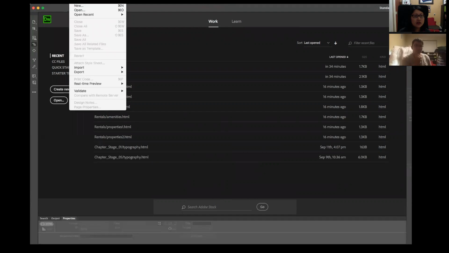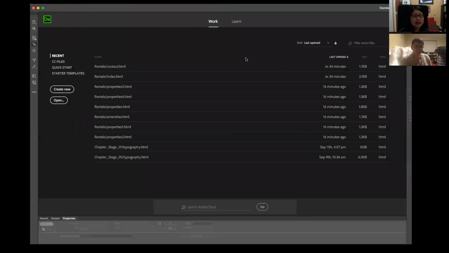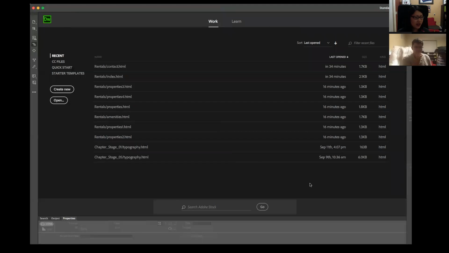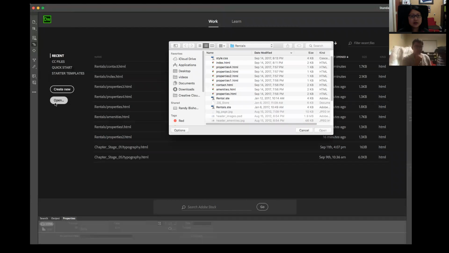So when we go to create a new site in Dreamweaver, for the homework assignment, what we need to do is just import the site because the site has already been created. And for the tutorial assignment with the Bistro site organization, that site has already been created too. So we're actually opening up a site rather than creating a new site.